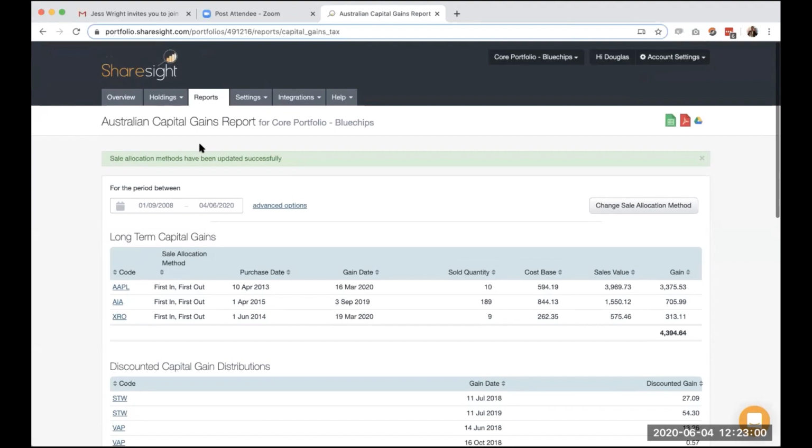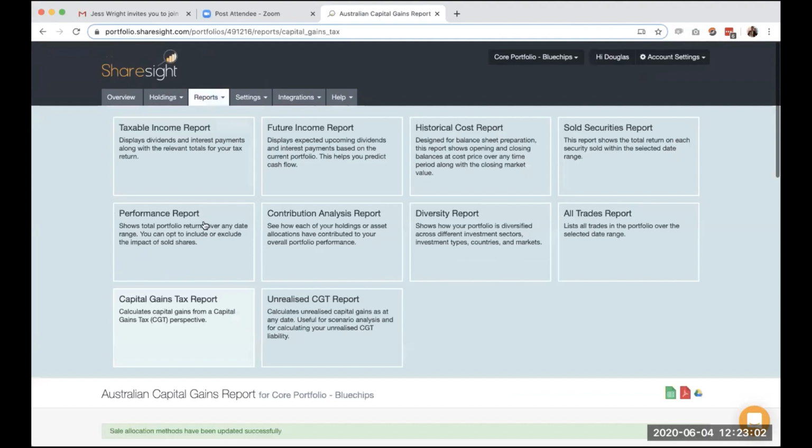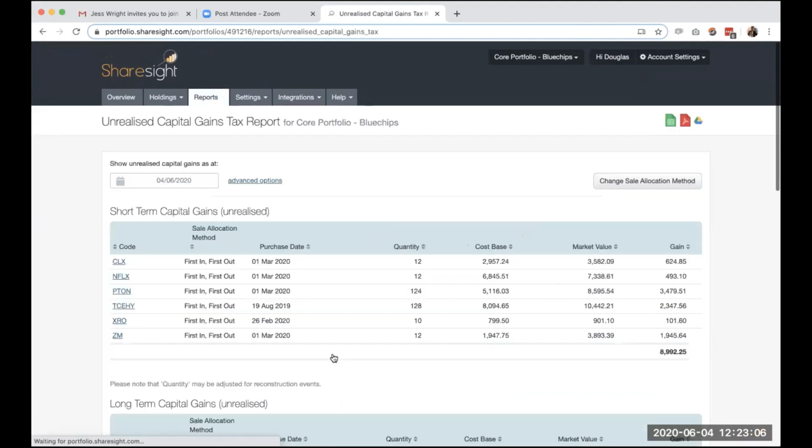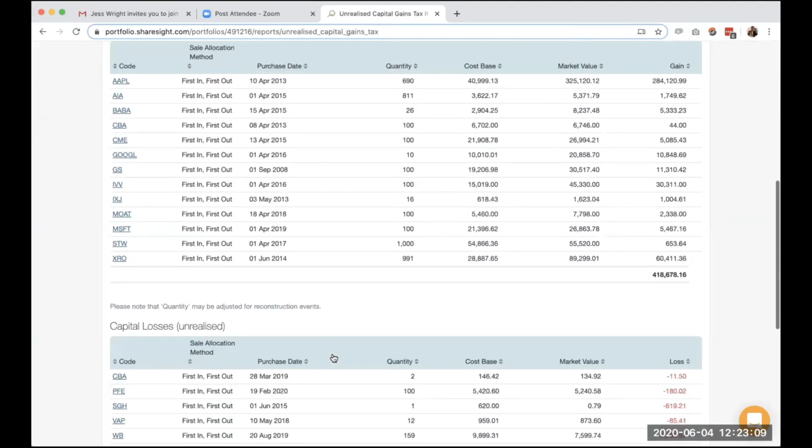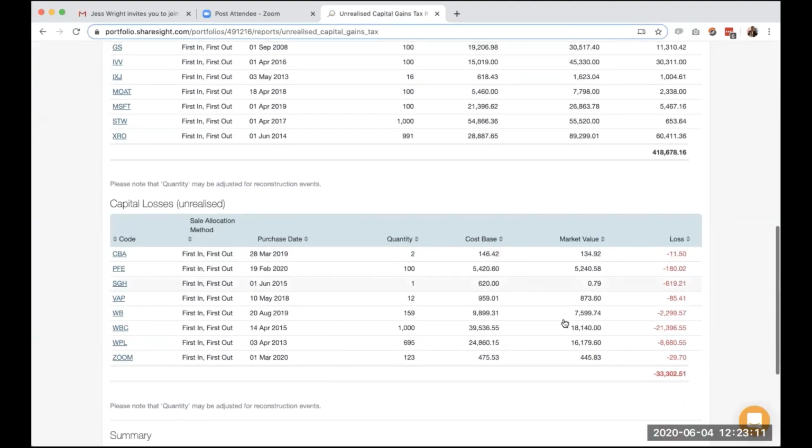Right, so with that is how Sharesight treats tax losses in your portfolio and how you can use the software to identify them. Again, just go to the reports, unrealized capital gains, and then you want to look for your tax losses down here at the bottom. This information will be used to offset any capital gains that you've made for the financial year. All right, with that, I will now turn it to questions to see if we've got anything in there.